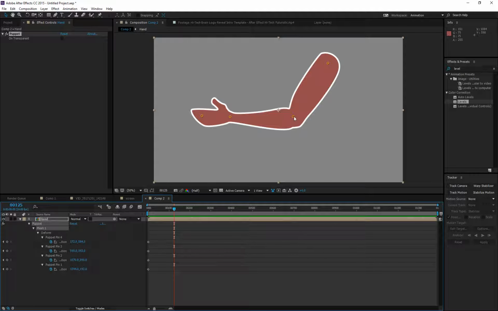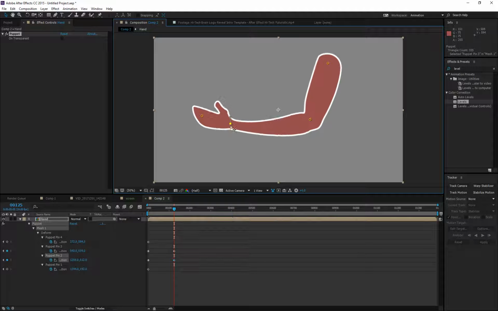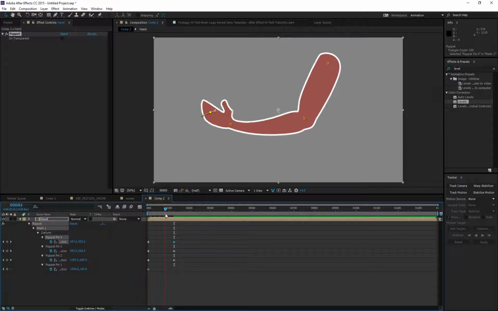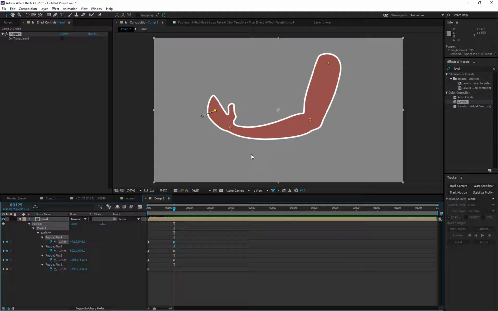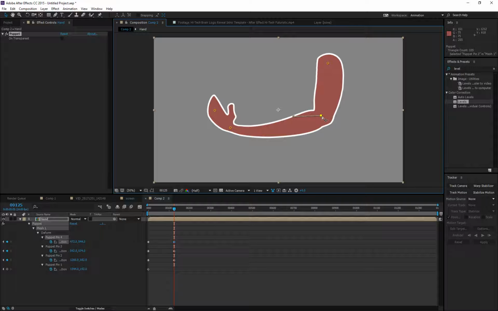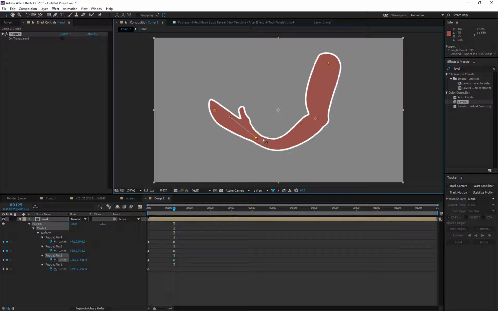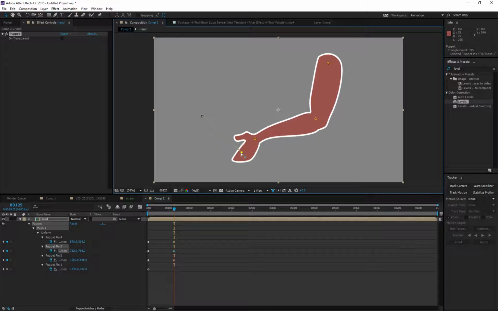So now any changes you make just create another keyframe. And there are some options, so let's explore them. Again we don't have any hierarchy system here, so one pin is not parented to the other pin, and all of the pins are actually independent from each other.